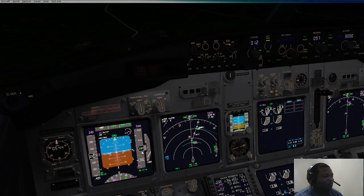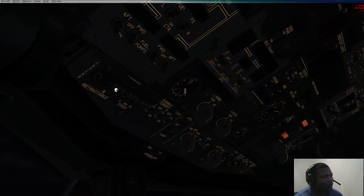Alright, so right now we're coming below 10,000 feet, so let's go ahead and get the passengers buttoned down back there, turn the fasten seatbelt signs on, and get our landing lights on. Below 10,000 feet, the airspace is pretty busy. Not only do you have commercial traffic, you've got general aviation traffic as well, so you want to make yourself as visible as possible. Landing lights are what they're stated to be, but they also serve a secondary purpose of increasing our visibility so other air traffic can see us.